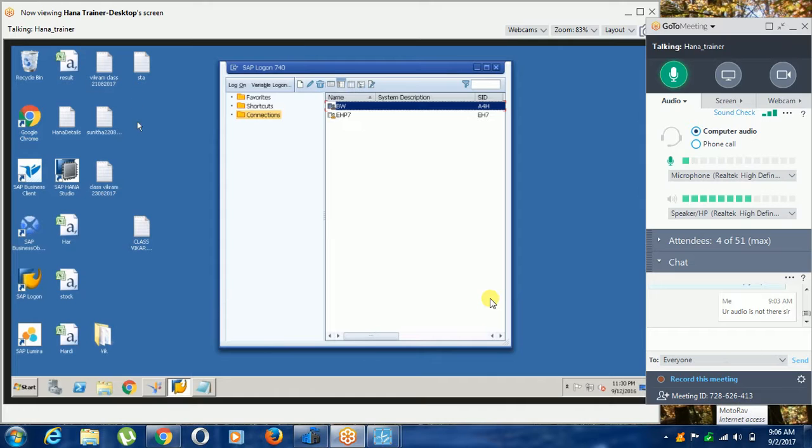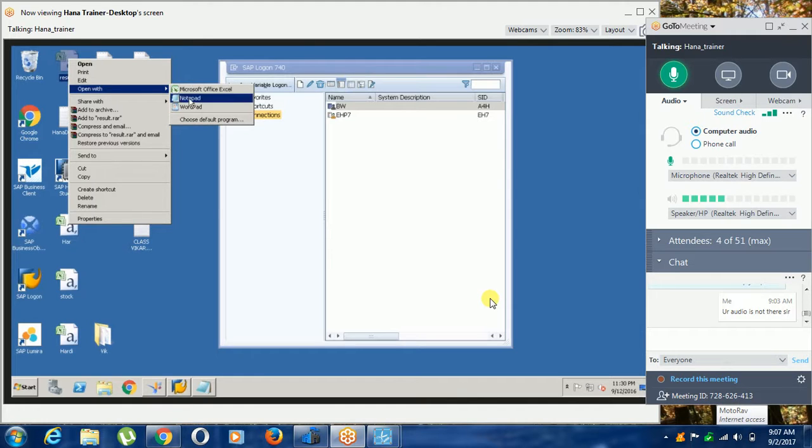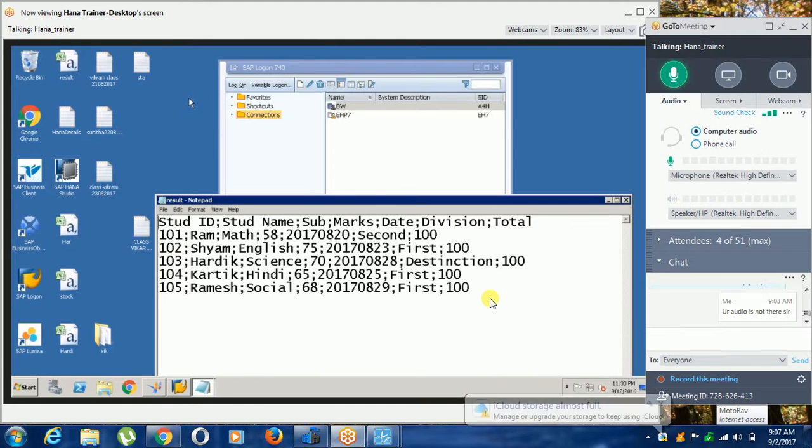Suppose we have one file. Suppose here is any sales file. We can create any one file. Student name, mark, age, division, total.